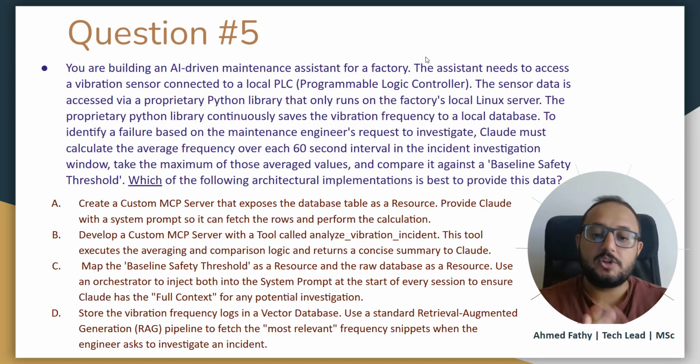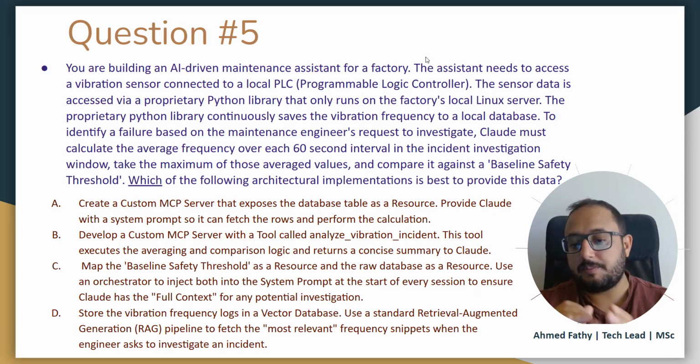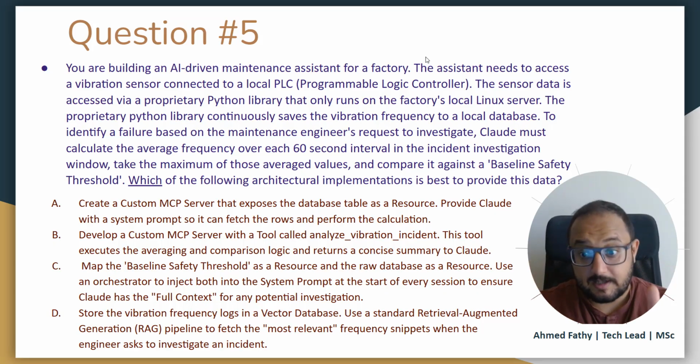Okay, now for question number 5. You are building an AI-driven maintenance assistant for a factory. The assistant needs to access a vibration sensor connected to a local PLC. The sensor data is accessed via a proprietary Python library that only runs on the factory's local Linux server. The Python library continuously saves the vibration frequency to a local database.